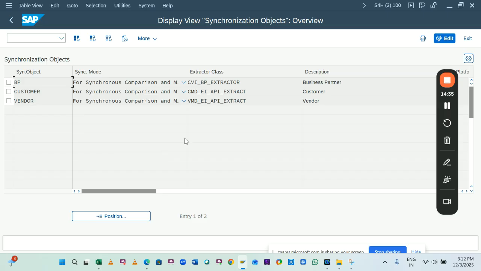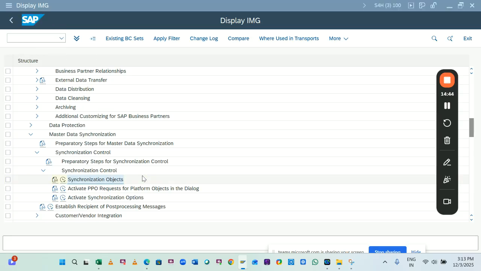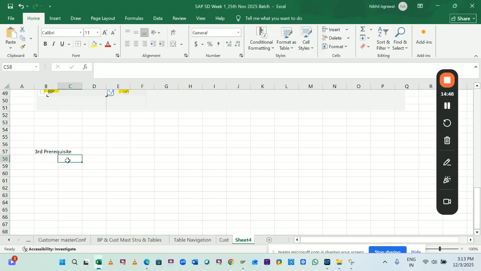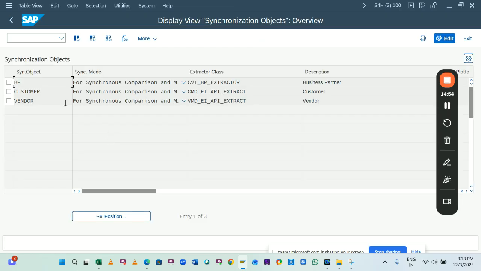Okay, I'm not writing. Same path. Synchronization object. Click on this clock icon. Maintain all these three entries along with the extractor class. It's mandatory. Okay.